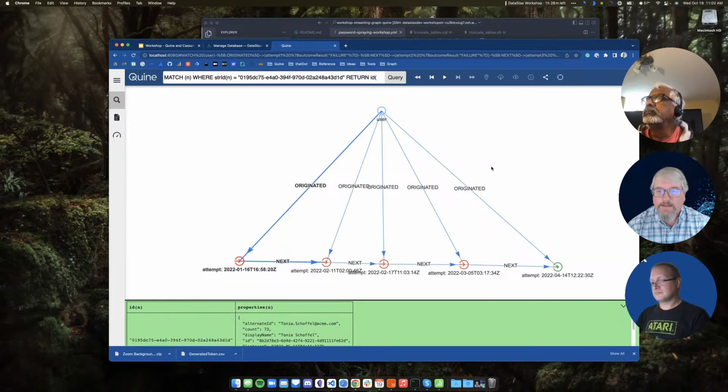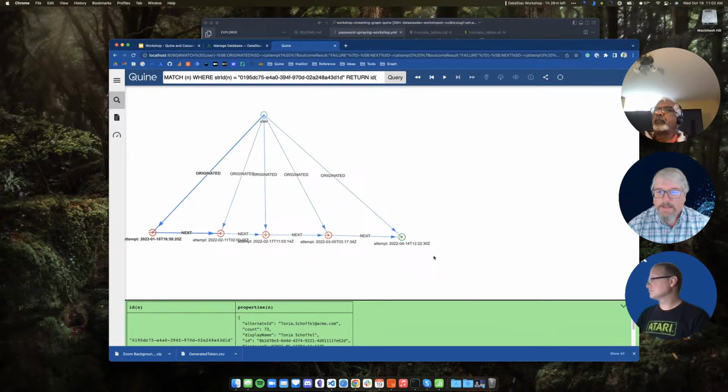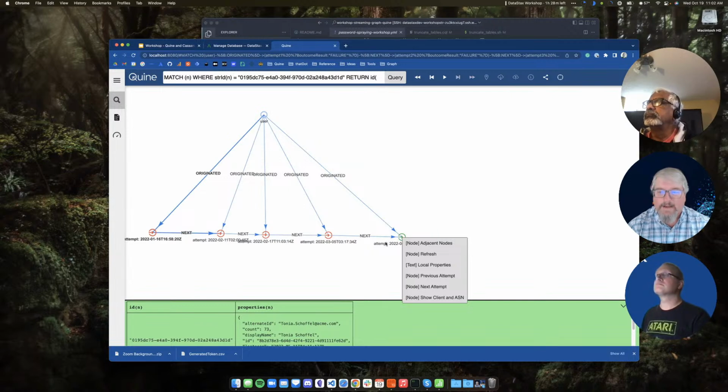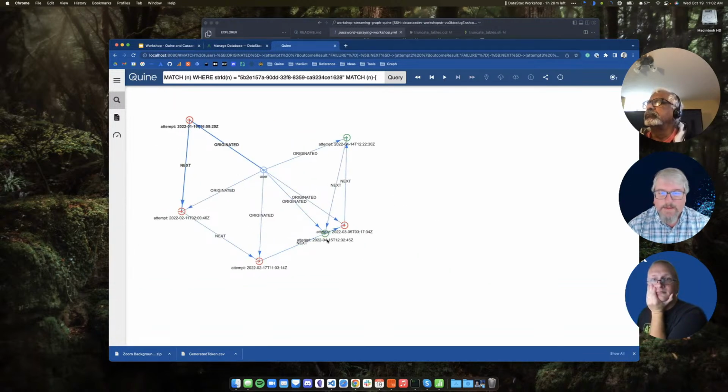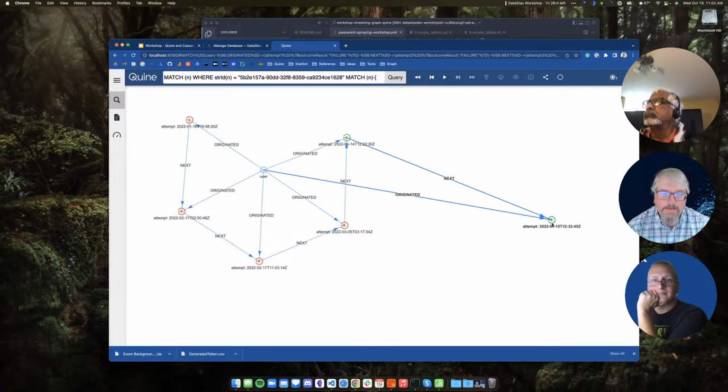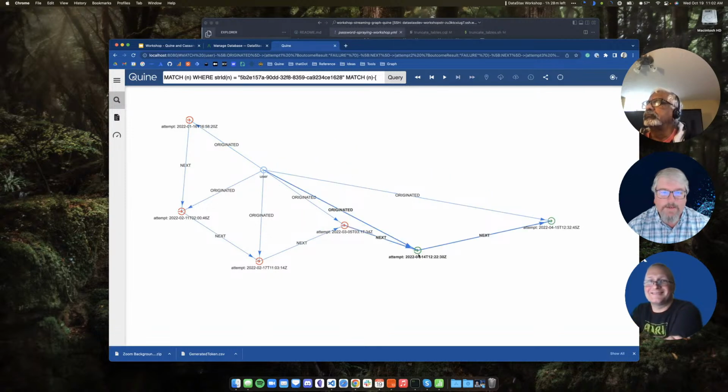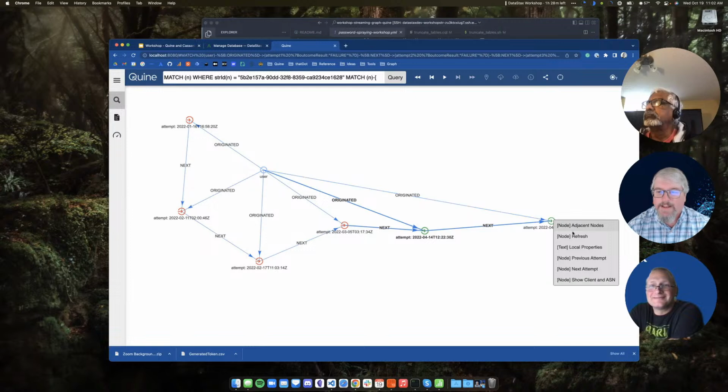Another interesting thing that we can continue doing is we can follow more of this structure. We can right click on a node, and these are all queries that we've written inside of that recipe so that we can explore and analyze what's going on inside of the graph, using the information and the data that's here. We can look at the next attempt. And one great thing about graphs is they like to reformat themselves every time.